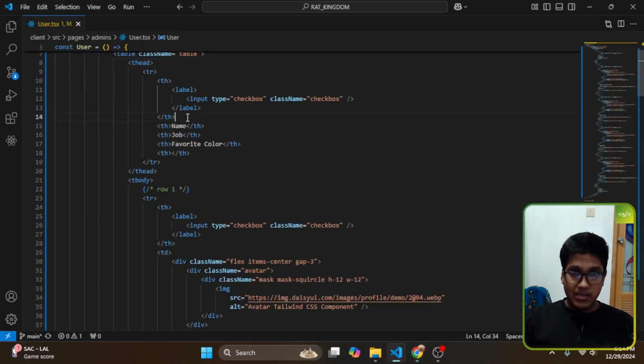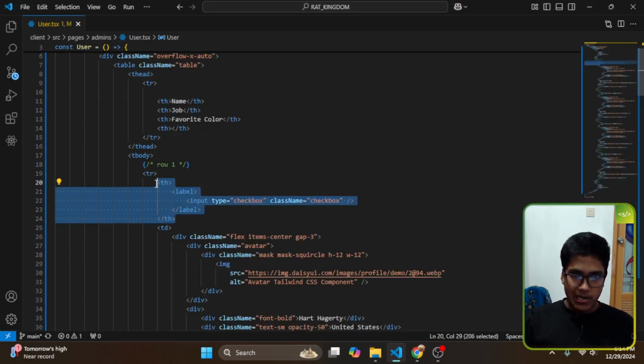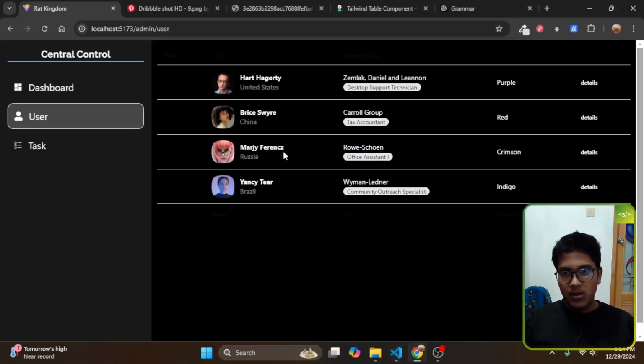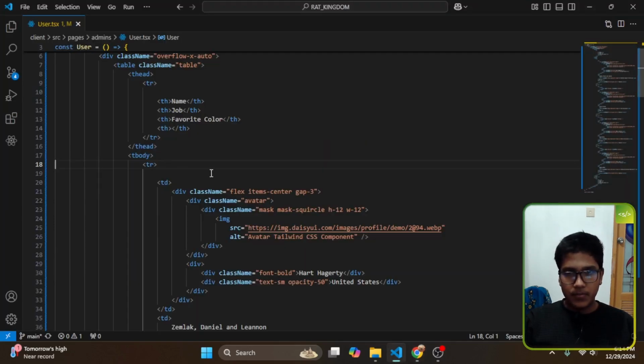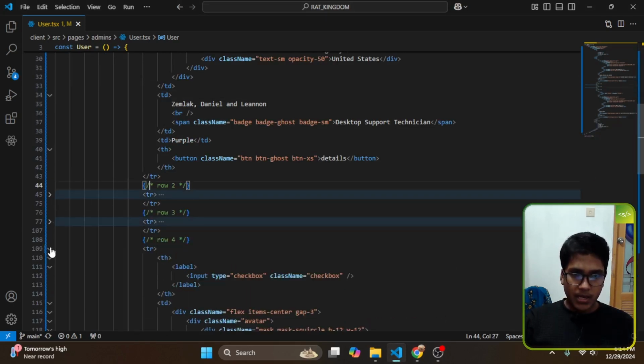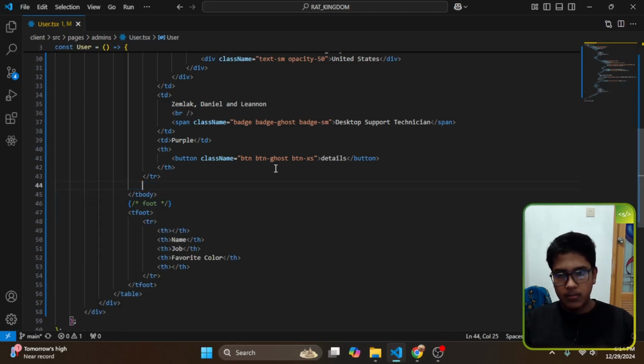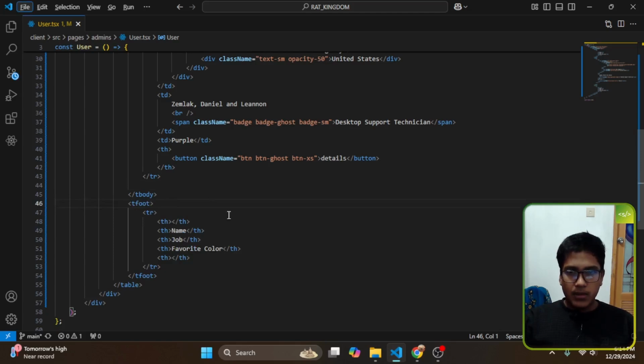I don't need that checkbox, because they don't have any CRUD operation like deleting a user or multiple users, and I don't need to deal with multiple rows, because we will make a reusable component and we can use that, no problem.